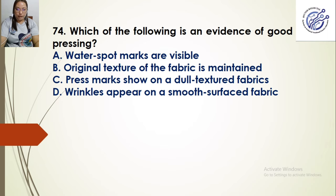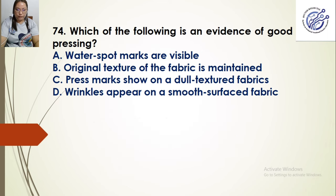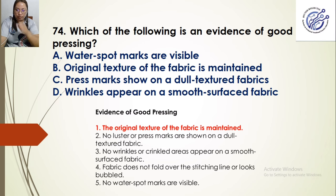So similar lang po sila na question. Kung balikan po natin yung 73, how to determine good pressing? Yung sa 74 natin naman, ano daw po yung evidence of good pressing? Iniba lang yung pagka-construct ng question, but the concept is the same. So yung choices niya pa rin po ay A, water spot marks are visible. B, original textures of the fabric is maintained. C, press marks show on a dull texture fabric. Or D, wrinkles appears on a smooth surface fabric. So yung answer pa rin po natin dito is letter B. So the original texture of the fabric is maintained.